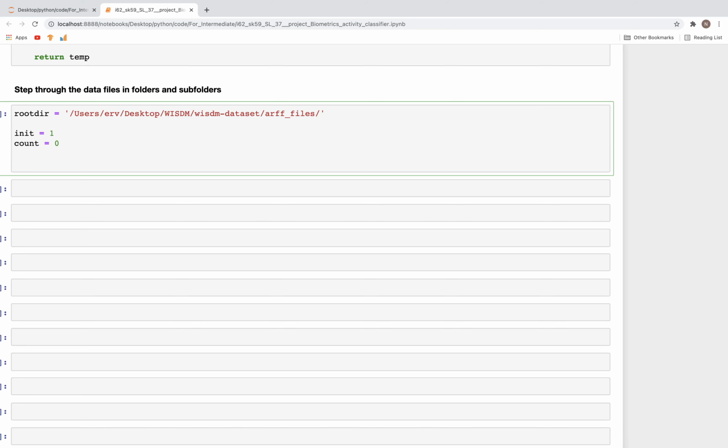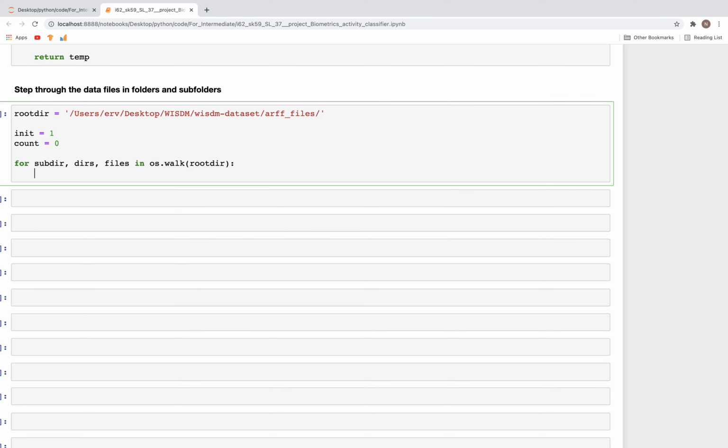So for subdir, dirs, files in os.walk(root_dir), here I'll go ahead and print each of these.